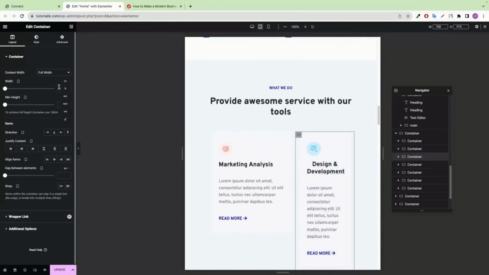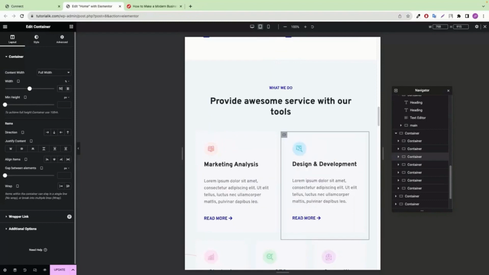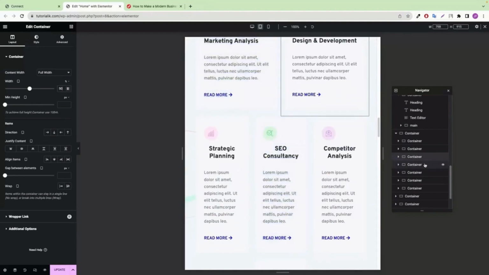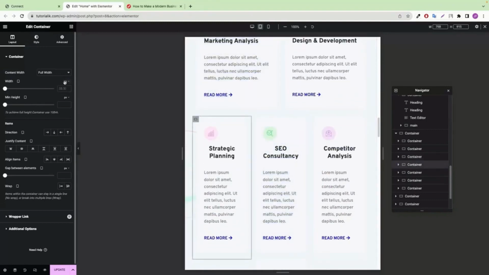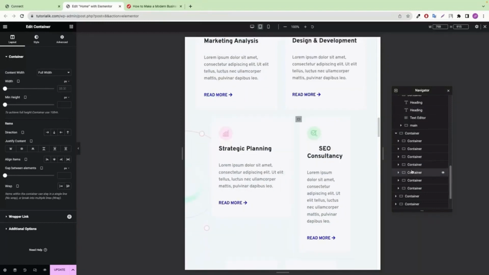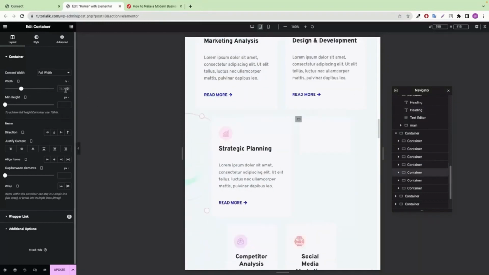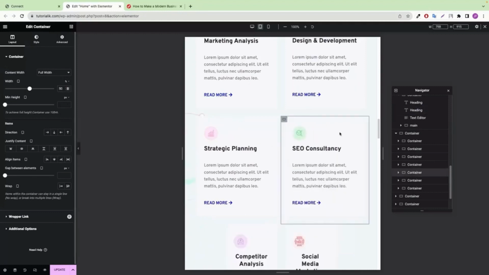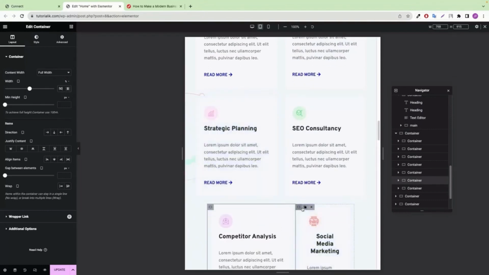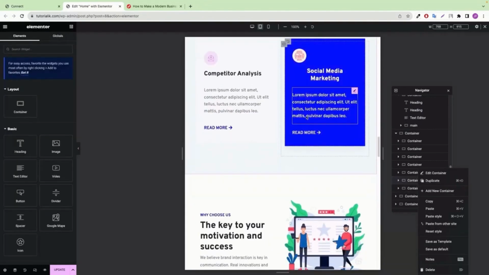It also needs to be 50%, and we need to make them all 50%. Let's go to the next.